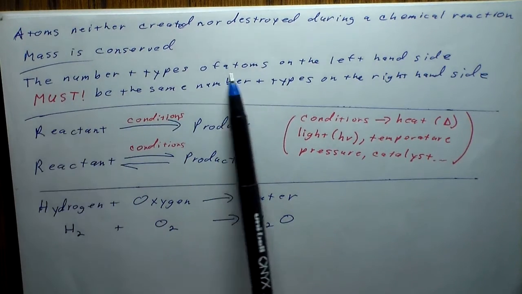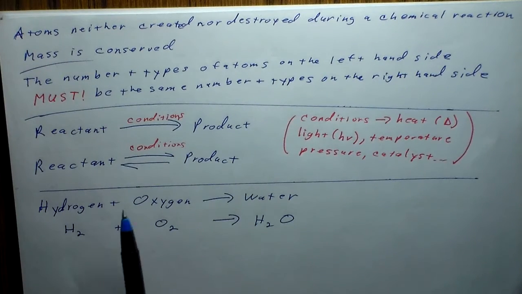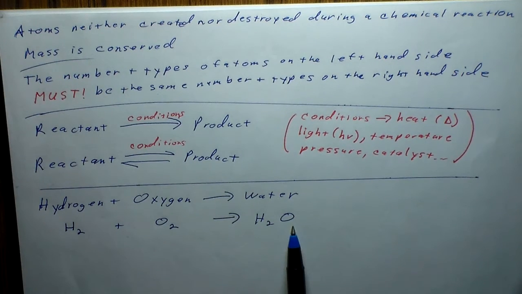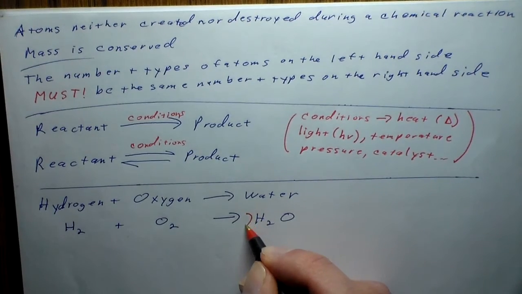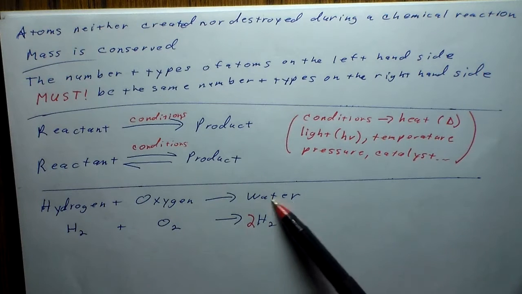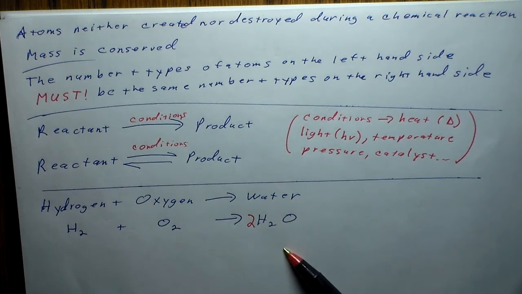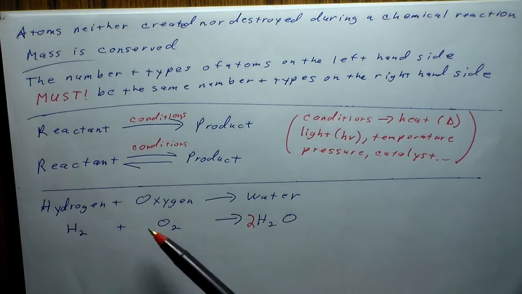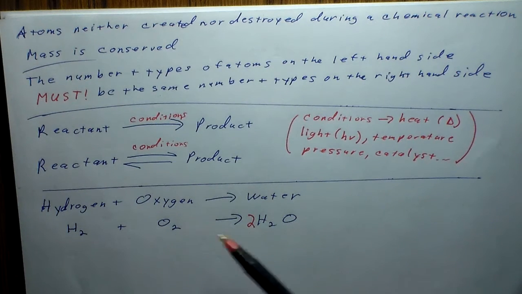Like we said up here, the number and types of atoms have to be the same on both sides, right? Well, here I have two hydrogens, that's good. Here I have two oxygens, here I only have one. So the first thing you notice is, well, I have to go here and obviously just make this a 2. So when I put the 2 in front here, that is basically multiplying every atom in here by that factor of 2. So now I'm going to have my two oxygens. I have two oxygens, that's happy.